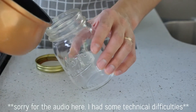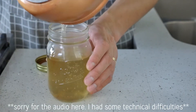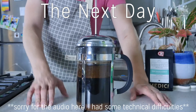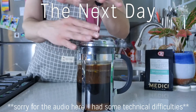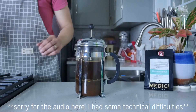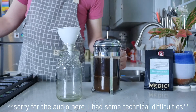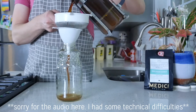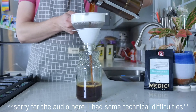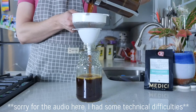Once it's fully incorporated, you're going to go ahead and jar it up and put it in the fridge for later. After the 12 to 24 hours, we're going to press down the entire amount of coffee grounds, and we are going to find the appropriate jar and strain it into it. First, make sure you put the jar in the center of the shot because if it's not in frame, nobody wants to see it.